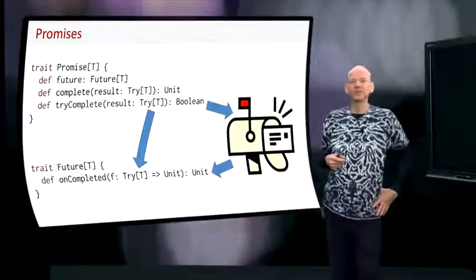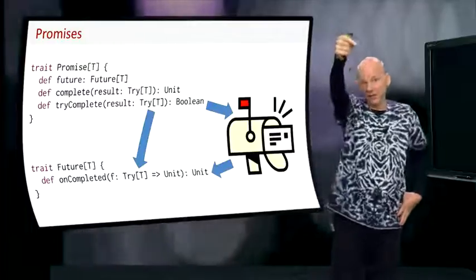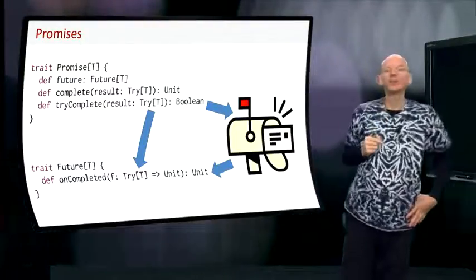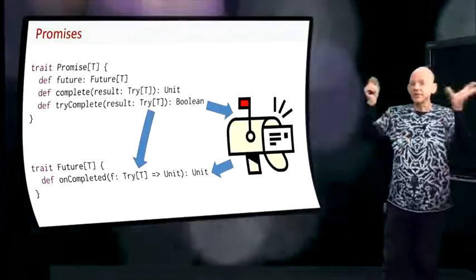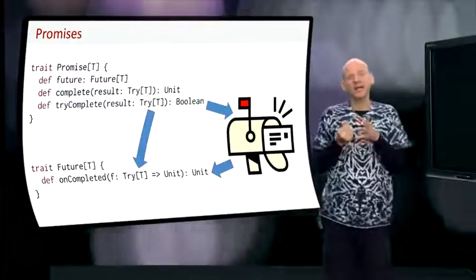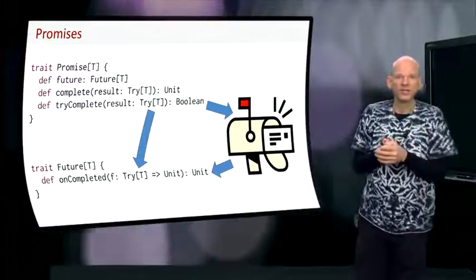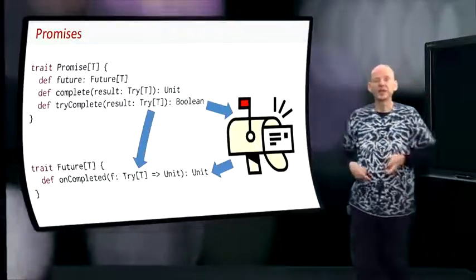So you can use tryComplete, and then it returns a boolean that tells you whether or not it has succeeded. Okay, and remember the trait Future. The thing that you pass into complete or tryComplete is actually the value that gets passed to the callback. Okay? So I think this is a very intuitive picture of what a promise is. It's like a single assignment variable where you get the result via a callback.